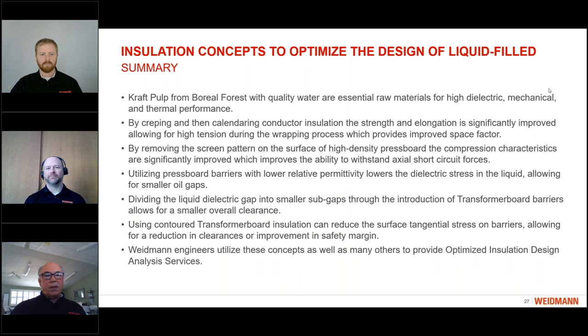The next concept that Brad presented was the concept of using spacer material to control axial short circuit forces. The ideal spacer would be purely elastic, which means that after the winding sees this very strong short circuit force, all the spacer materials go back to their original thickness, that there's no set in the material. So this reversible compressibility that Brad showed was around 85% with these milled spacers. Again, ideally, a purely elastic material would be 100%, but you significantly improve that by removing the screen pattern, which then allows these transformer windings to withstand multiple short circuit events, and not every time it sees a short circuit that the spacers get more and more compressed.